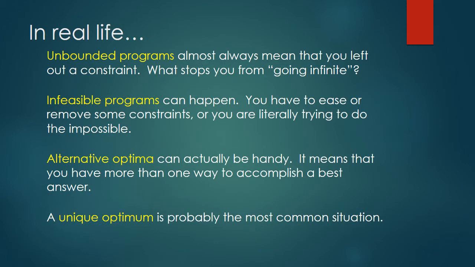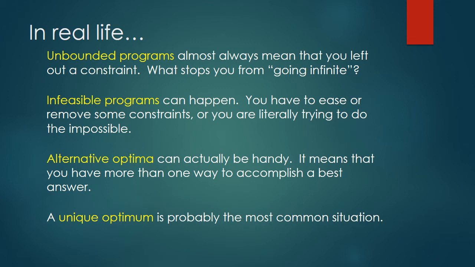In real life, unbounded programs hardly ever happen. Well, they never happen, because something is going to stop you from doing something forever. I don't know what it is, but it can't go up to infinity, so you're leaving some constraint out. But infeasible programs certainly can happen. You've got constraints that are too picky, that are too demanding, and they can't all be satisfied at once. Either some constraints have to be removed, or they have to be eased, or else you're wasting your time.